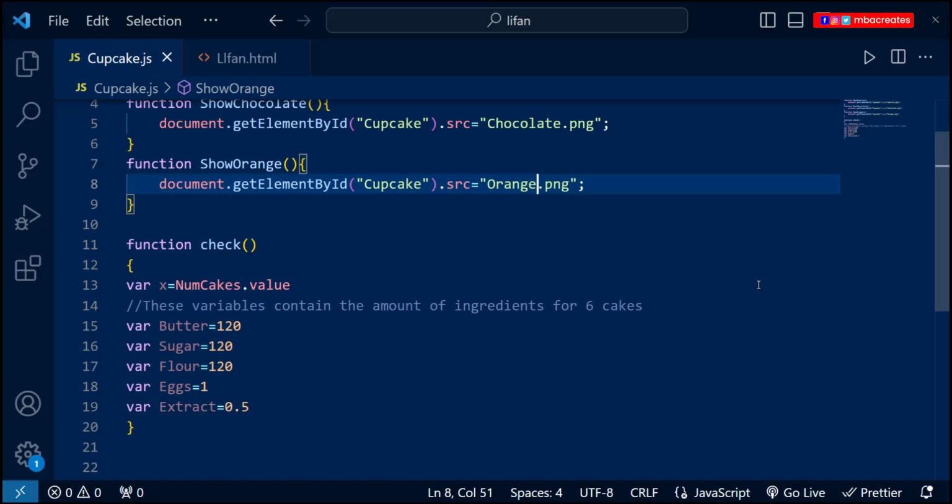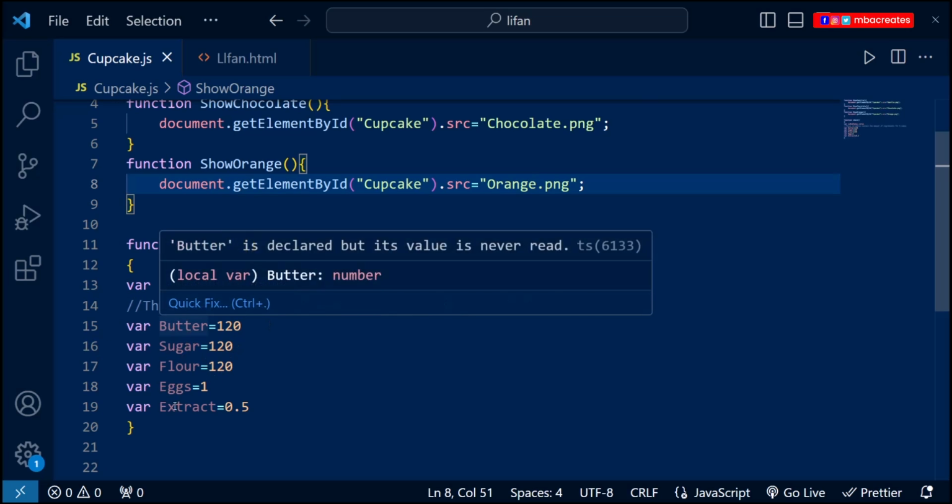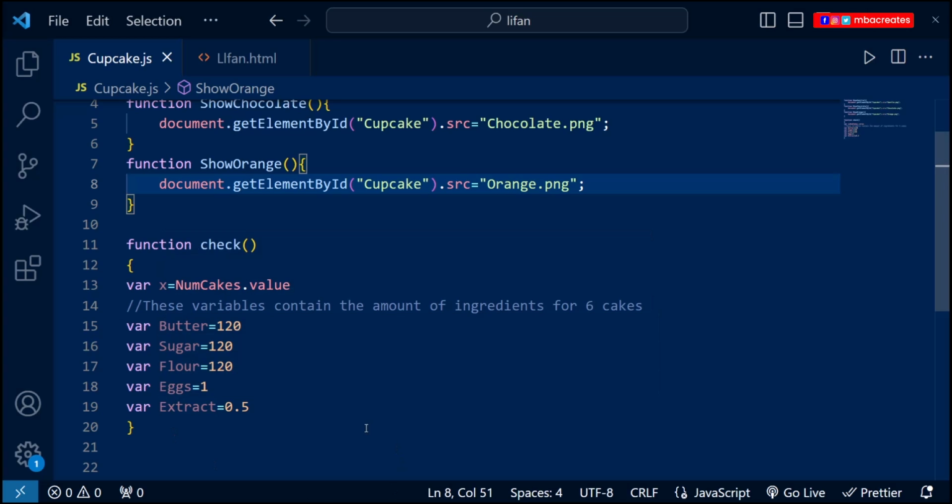So let's make a quick reference in our JavaScript file. So we have the function check here. So this is the function we are supposed to complete. It already has the variable x here declared as numcakes.value. And we have these ingredients here for the initial value of 6.